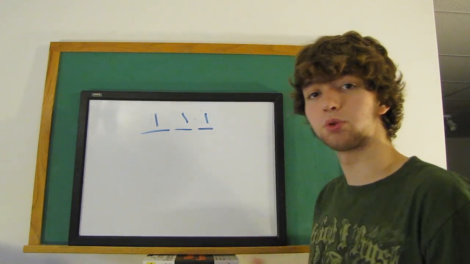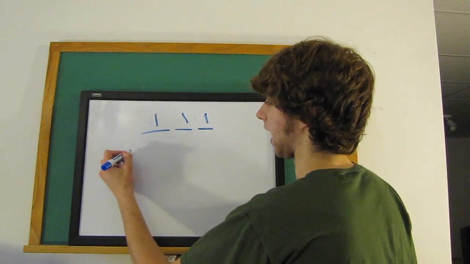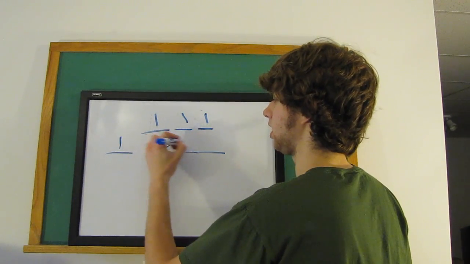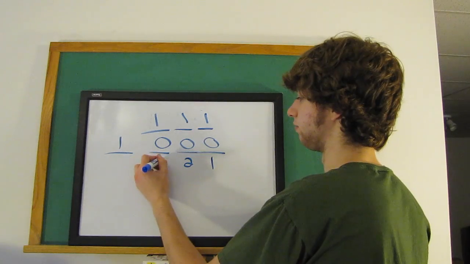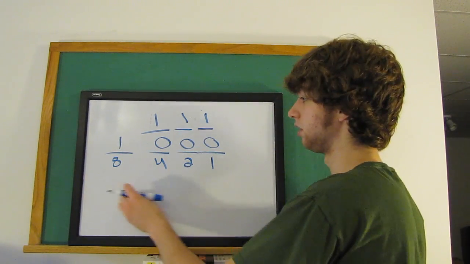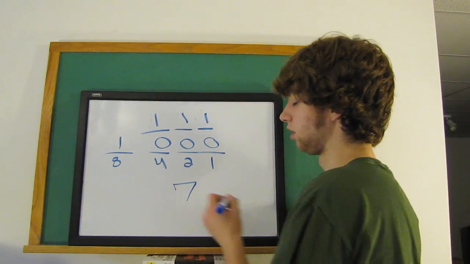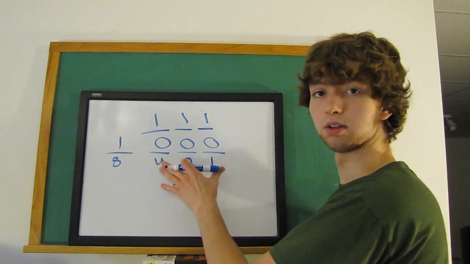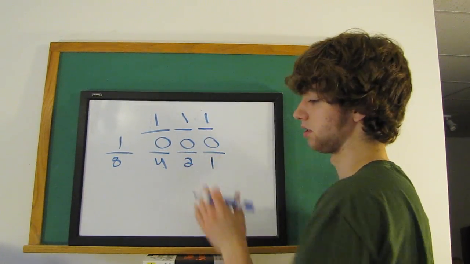So once we reach all 1's in every single spot, the way to go to the next number is we add an extra place marker, and we replace all the 1's with 0's. So this is 1, this is 2, this is 4, and all of these add up together, and then if you add 1, it goes to this. So 4 plus 2 plus 1, that's 7. So if we need to store 7, we can fit it within these 3 spots, but if we need to store 8, we have to place a 1 in the 8th spot and replace the rest with 0's.